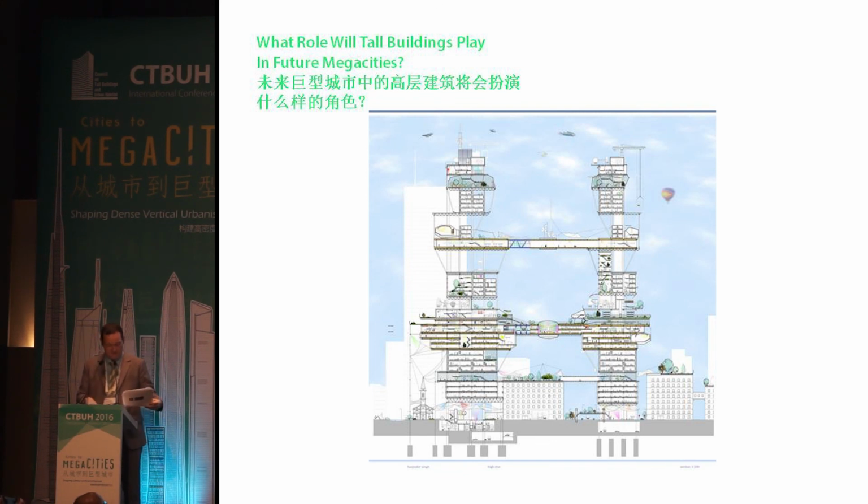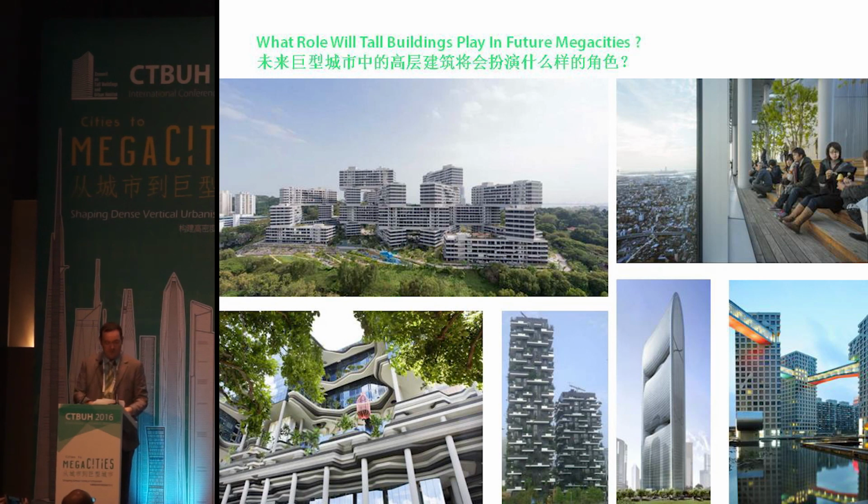So this drawing might look fanciful, but the technology to achieve what you're looking at here already exists. But whether we have the willpower to overcome long-standing political and organizational barriers, the kinds that are increasingly becoming meaningless in the global megacities, is a bigger question. These are some built examples from around the world, some of which you've already seen in Munsum Wang's presentation, that show how megacities could grow. Tall buildings and cities almost become one and the same. We have to start thinking of tall buildings as infrastructure in themselves, which carries broader responsibilities to the community, just as we need to expand our concept of planning from the 2D thinking that we have now to include this critical third vertical dimension.